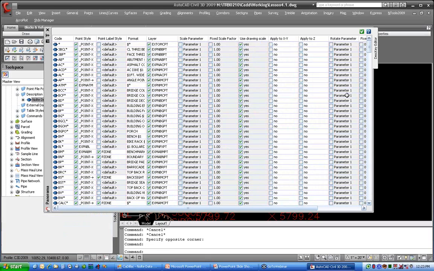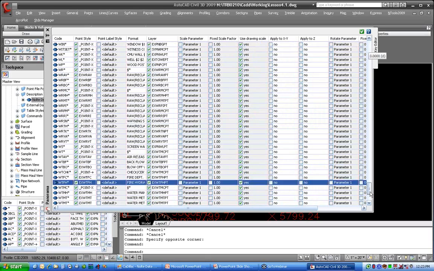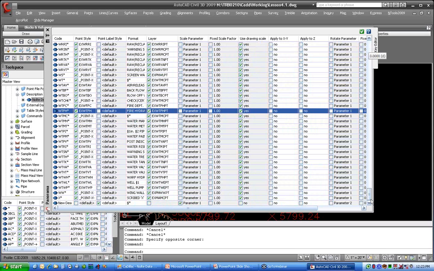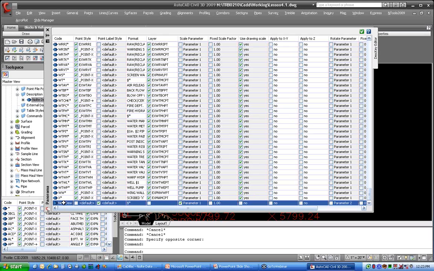I'm going to make a new key, and unfortunately I put a right click at the top. It adds your new key to the bottom of the list, so we can see I scroll all the way down. There's my new description key, and I'm going to pick on the name field twice to select it, and I'm going to do just FH. Let me try caps lock here. FH asterisk. Our standard description is WTFH to indicate that it's a water fire hydrant as opposed to an electrical fire hydrant or whatever. I'm going to do just a shorthand version of WTFH.